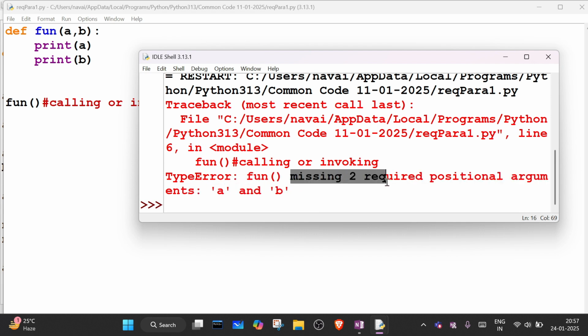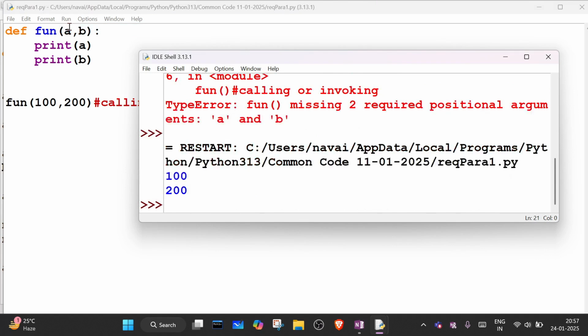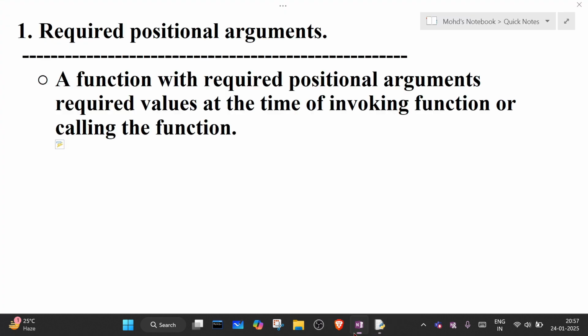So this function has two positional arguments. If you pass 100 comma 200, then it will work. So positional and required arguments are passed at the time of calling or invoking a function, right?